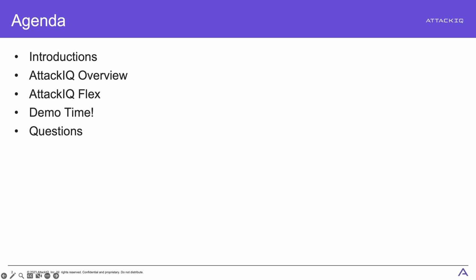And then I also want to give you a sense of where this content is coming from. What's the process that we go through here at AttackIQ to ensure that you are testing yourself and have content available for some of the latest emerging threats? And then we'll finish up by just showing you Flex and how that works. What's special about today's session is those of you on the call currently will all be getting 25 Flex credits as part of the offering, so you can go try this out yourself and evaluate yourself against that environment. So that's what I have in the agenda for today.